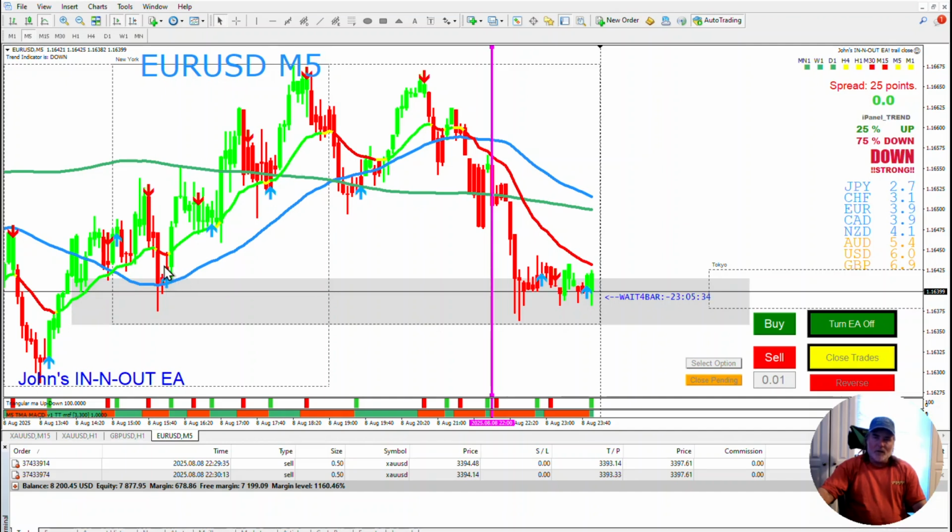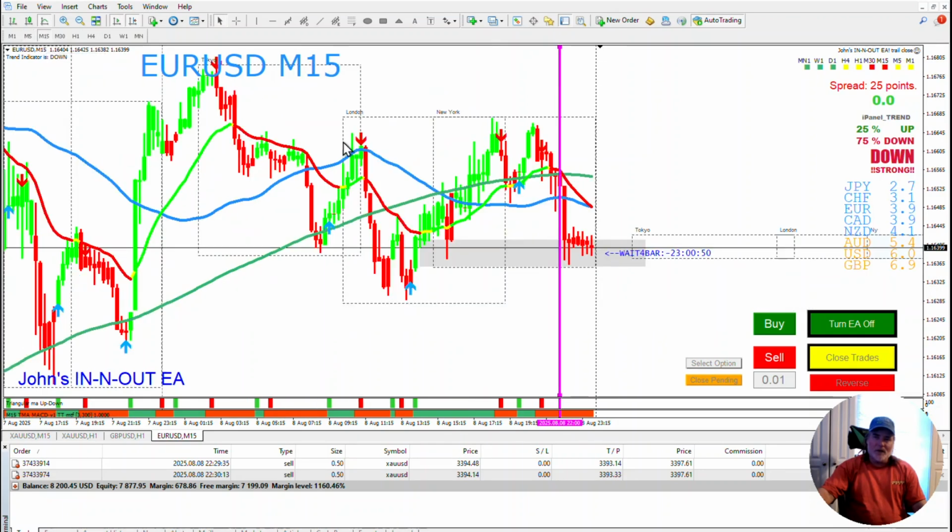Now the only problem with the 5-minute chart is it would have exited you on that arrow, so it would have been done. But it would have taken a sell and lost on this one here. But you would have taken a buy and made money on all the rest. But the higher time frames, like the 15, you would have made much more money. That's why I like using it, but you didn't have an arrow here.